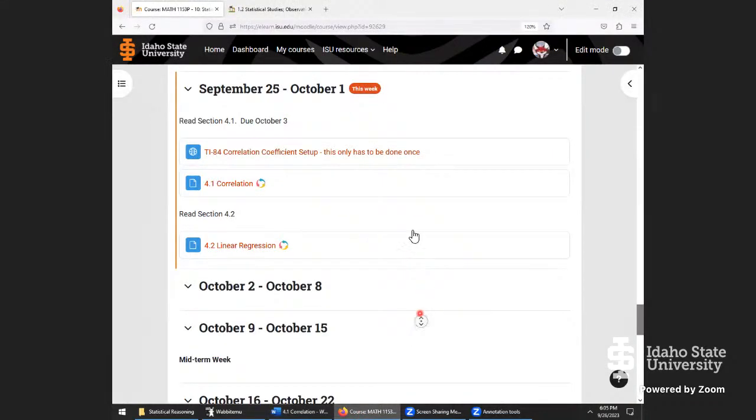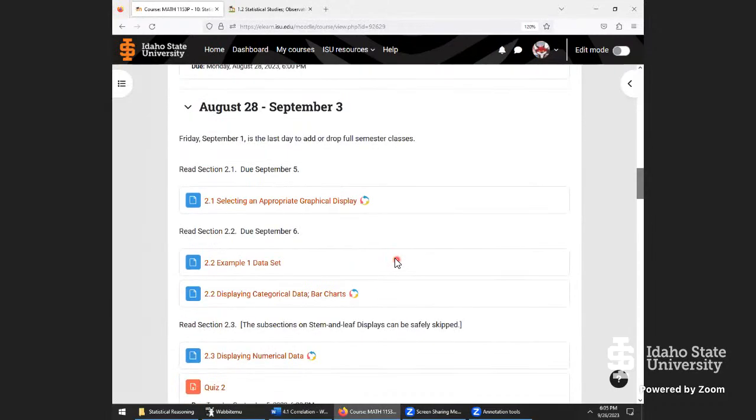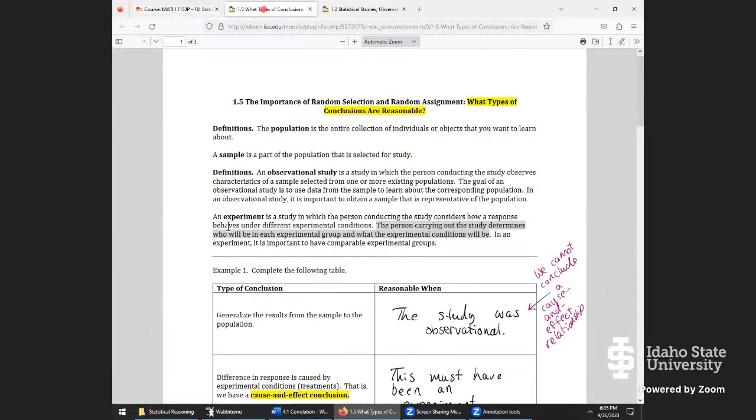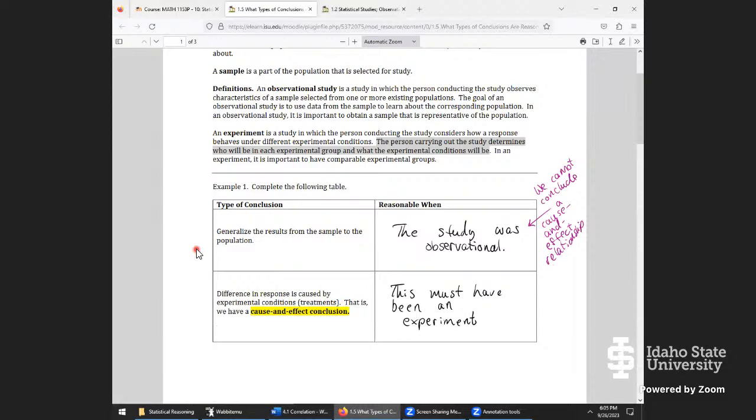It's kind of a nasty question in that sense. We go all the way back up to chapter 1. What we needed is this section 1.5 to help us with this question. So we had this good old table here way back in the day. I think this was still week 1 of the semester, maybe week 2.